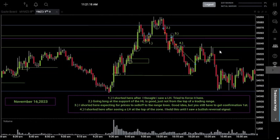Now right here, we had a double top, 1 and 2, and we sold off and we broke past this prior higher low, but we never really came back to retest it. So I was waiting for that retest, and I was like, man, if I can get that retest, I'm doubling up on my contract size and I'm taking it back down to the bottom of the range so I can complete the trade that I made from trade 4. But it didn't work out that way, and I had an opportunity, I had a chance to chase the market down and just try and short because I knew where it was going.